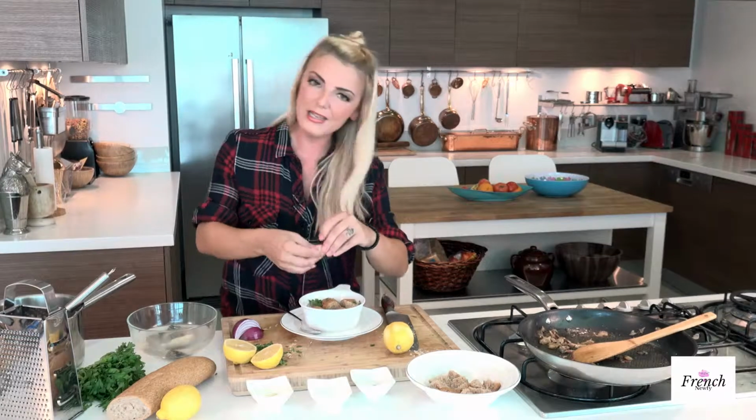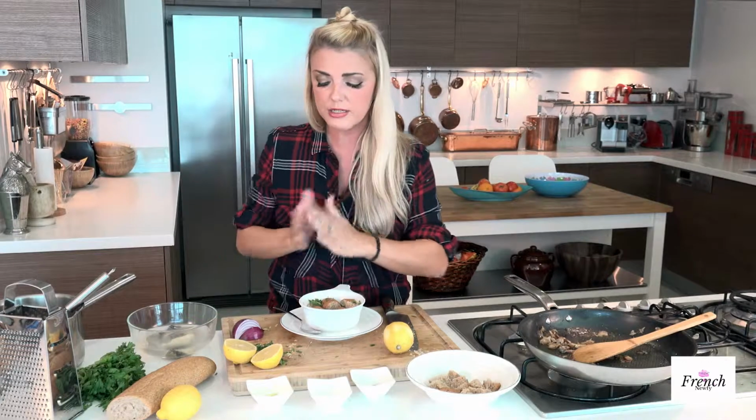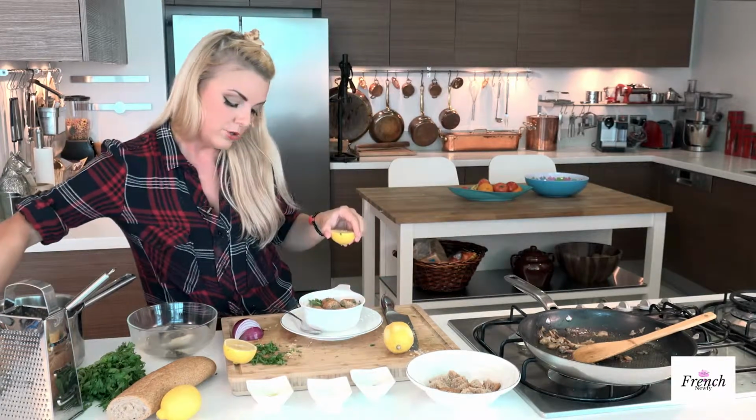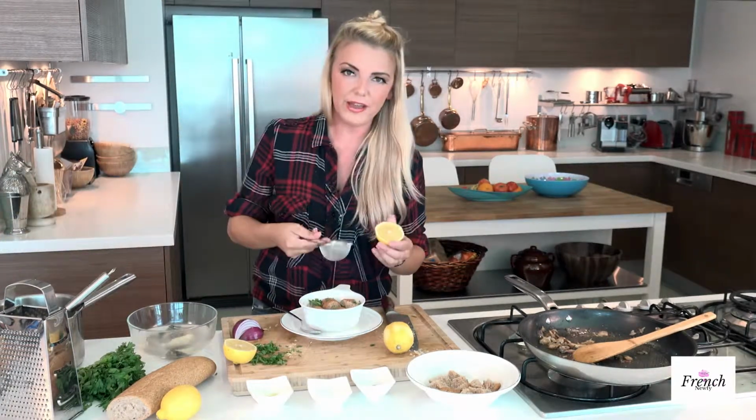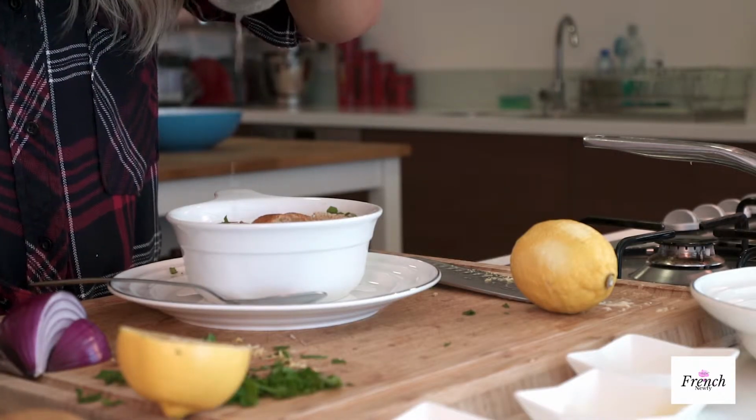Don't forget the lemon zest. Lemon zest down. And a nice squeeze of lemon juice. So I have my little strainer here to catch any seeds. Just like this. Beautiful.